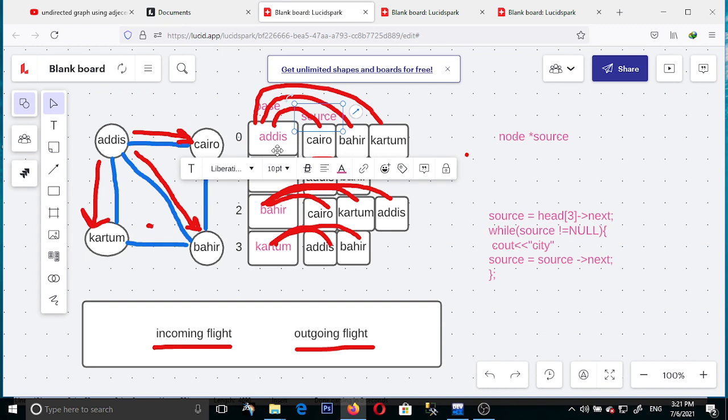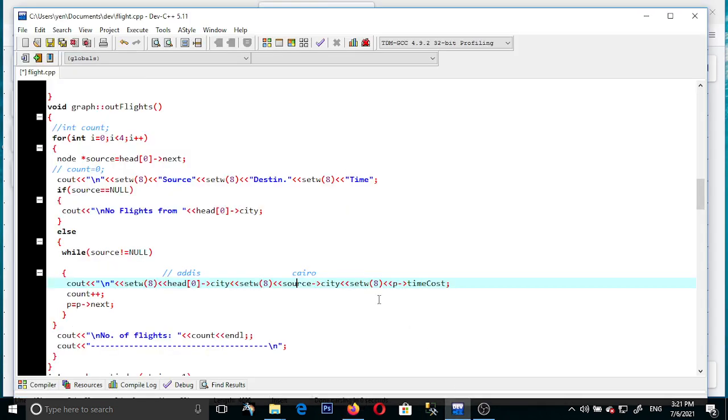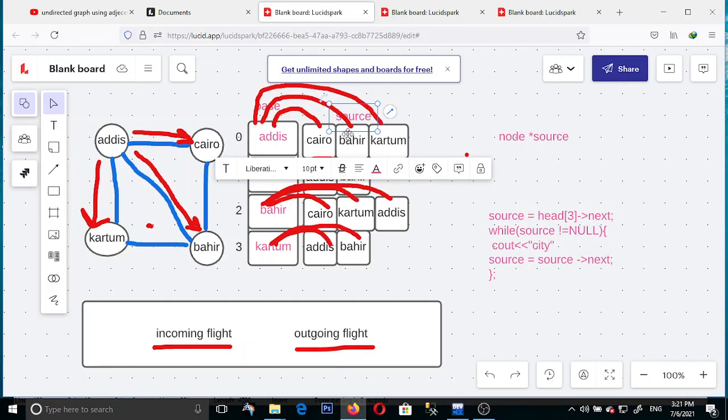After displaying outgoing flight from Addis to Cairo, immediately source should increment one step forward. That happens with this: source equals source next. Where is the source pointer now?